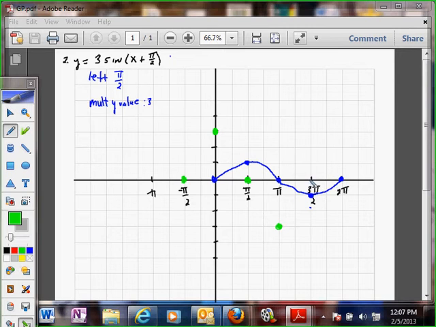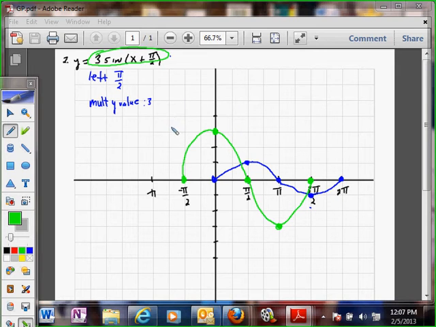And my last point, left pi halves, the y value is 0, so 0 times 3 is 0, so that point stays here. And remembering the basic shape of my sine curve, I just trace it out with those points. And that is this yellow or green, whichever color this is. This is this function here: 3 times the sine of x plus pi halves. And that's how you would graph that by hand. You would start with the parent and then undergo the transformations.